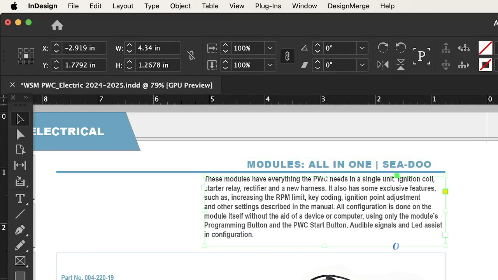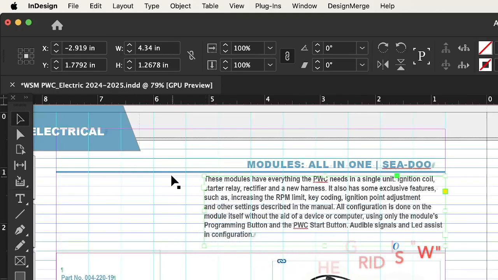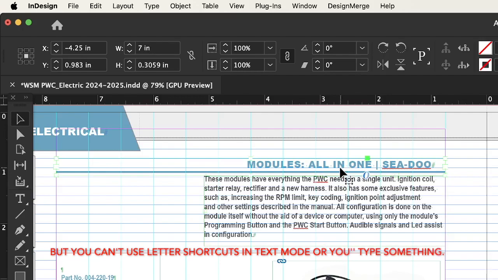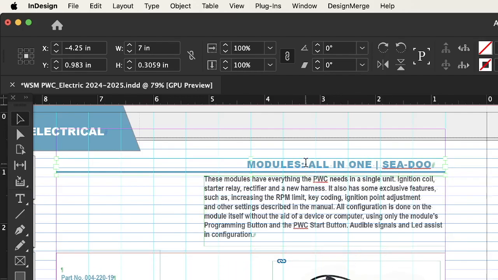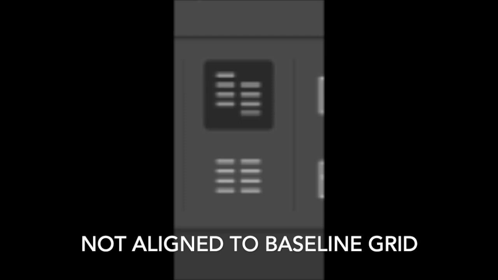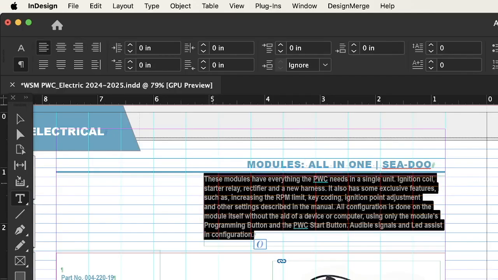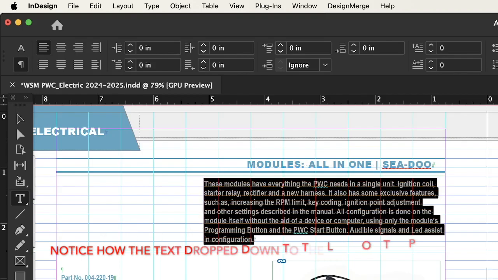To do that, I showed the lines of the baseline grid by hitting W on my Mac keyboard. W shows all the grid you can see. I also have vertical grids there. Next, I clicked on the heading text, and with my cursor in there, I can adjust the heading to also align to the baseline grid. Change from the character panel to the paragraph panel. Once you're on the paragraph panel, you want to go over to find where the grid alignment tool is, and you can go from unaligned to an aligned baseline grid. Baseline grid makes it easier to line up things on the same page or even on facing pages in a spread.